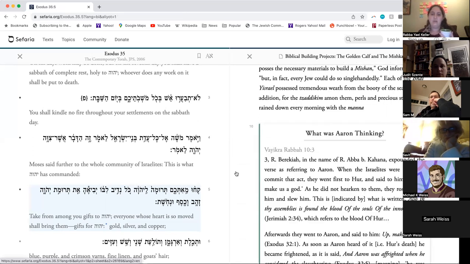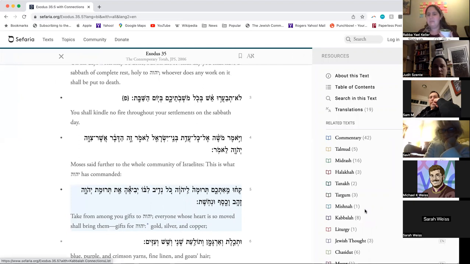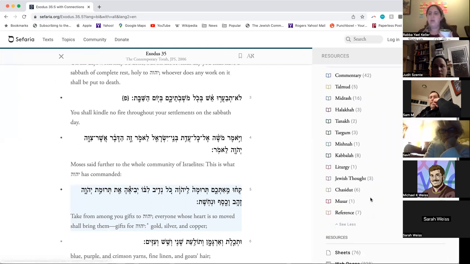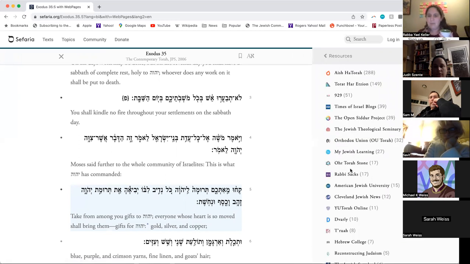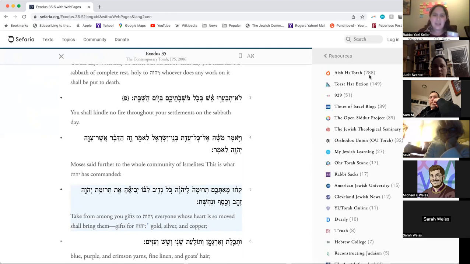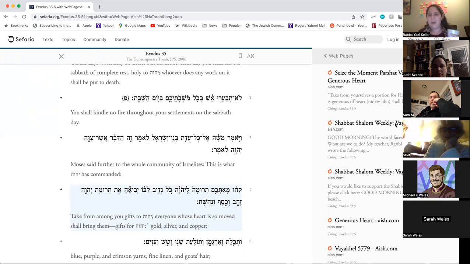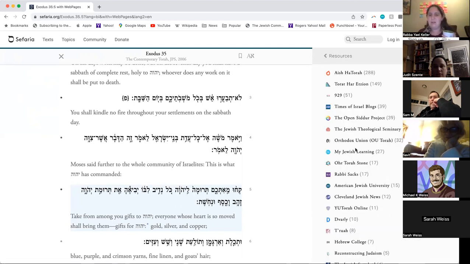So that's two ways of exploring the parsha. One is using the more classical commentaries and midrash or chassidut, the traditional sources, or using the sheets, which could be anyone's opinions. And then there is this great thing called web pages, and it tells you how many blog postings there are about this parsha or this topic, right? So this topic being the Mishkan or any of the parshiot associated with the Mishkan. There are 288 blog postings on Aish Torah's website. So that may or may not be helpful to you because there are so many, right? But you can see they're mildly well titled.